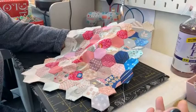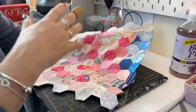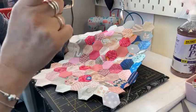So I just prefer the hexagons, but you could do all sorts of shapes: squares, pentagons, a mixture of all of them. Diamonds are very popular, like a kite shape, but you can even EPP with circles or half circles, semicircles. So there's no limit really on how it works.